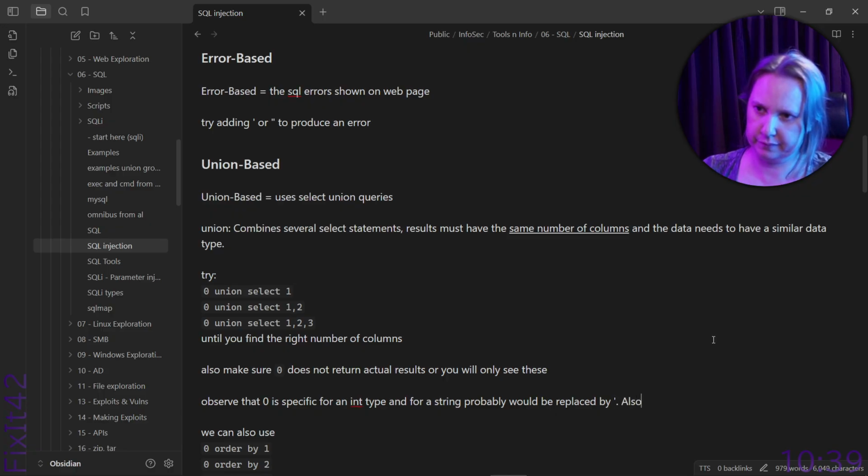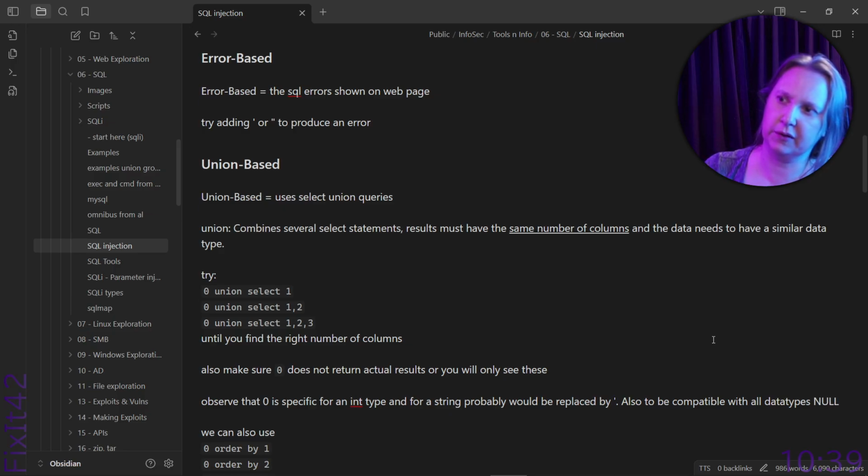I don't think we need to do this though. I think 1, 2, 3 works for all, but maybe it's different in different dialects of SQL.